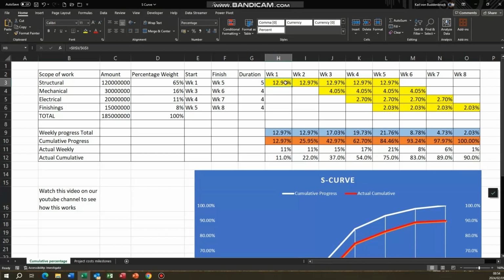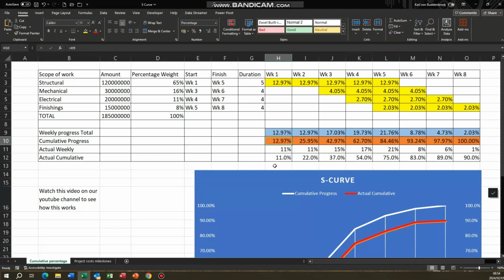So what happens then is we have the total for the weekly progress. This is not weighted milestones, these are regular milestones. 12.97%, 17.03, 19.73. Now the magic of an S-curve is in the cumulative. That's the magic. So what we have here is cumulative progress.